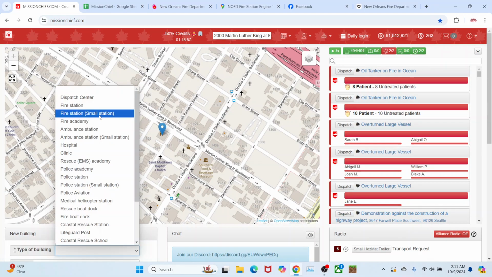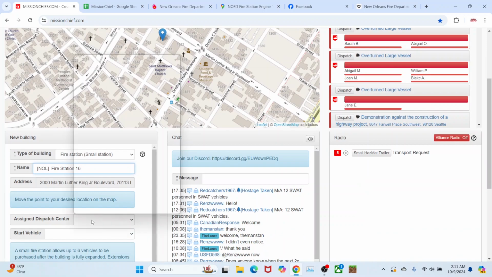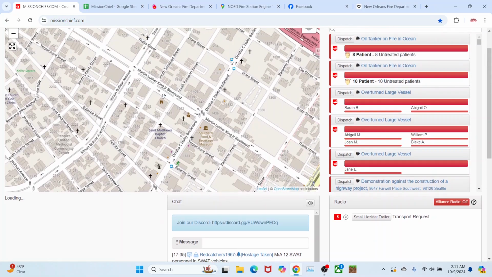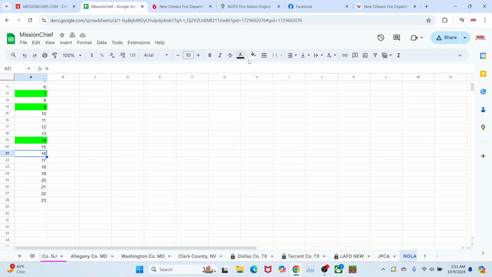So, okay. Fire station small, drop our pin here. This is going to be NOL fire station number 16. Station 16 has an engine and a ladder in it. I think I actually might just build some of the bays while I'm at it because it'll actually spend a lot of my money. So we're going to spend 468 here. We're going to expand this once, and there we go. So station 16 is good to go. Station 16 actually just has a ladder and a squirt unit. So, interesting station there. Okay, moving on. Station 16 is built.